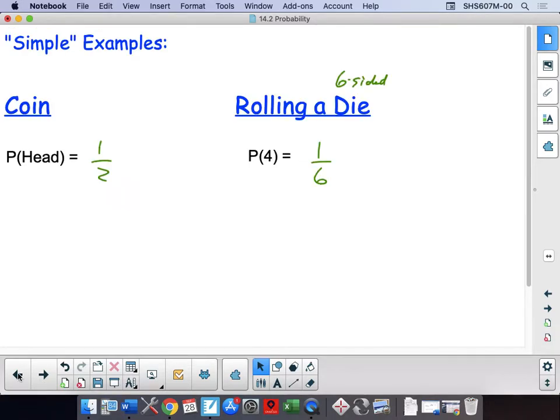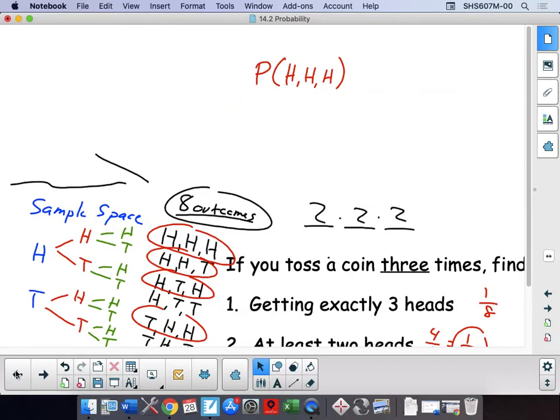Can you take the probability of it happening once and use whatever number of times it's asking, and take it to the power of that? What do you mean to the power of that? Like for the coin example, it was 1 over 2, so there were 2 possible ways the first time, and you were doing it 3 times, so you took 2 to the power of 3 equals 8. So it's 1 over 8. If the number of outcomes is the same each time, that'd be true. Yes, that would be true if they're all the same.